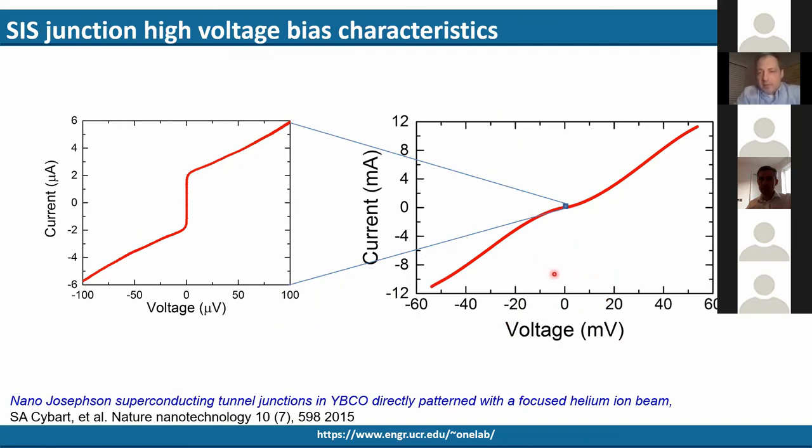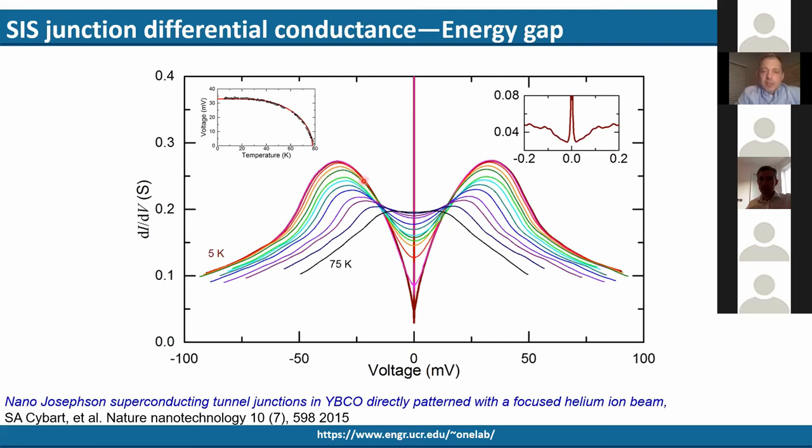And if we take that same SIS junction from the other page at four Kelvin, and we bias that out at millivolt scale, then you really start to see the nonlinearity in there. There's some structure in here that we can pull out with a lock-in amplifier. And we can get the energy gap edge of what looks to be a D-wave superconductor. What's unique here to the ones that people get from scanning tunneling or other types of measurements is we got the actual Josephson current there in the middle. And if we fit that gap edge here, as a function of temperature, it fits nicely with BCS with a slight shift of the TC, which is probably due to heating because of the size of the device.